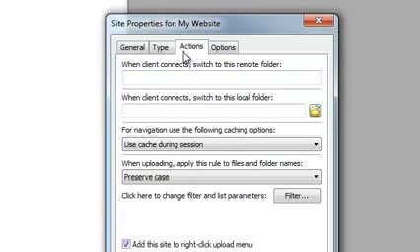For the Actions tab, in some cases we might want to connect to a specific folder so that we don't have to navigate our way out of it. Since this connection is for our website, I know that because this is a Linux server, my website files are going to go into the public_HTML folder. So I'm typing that here.